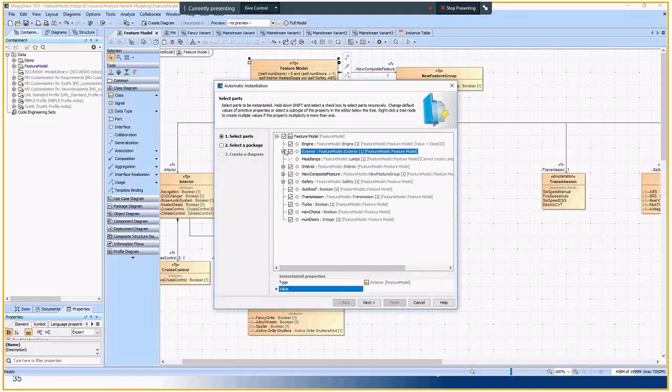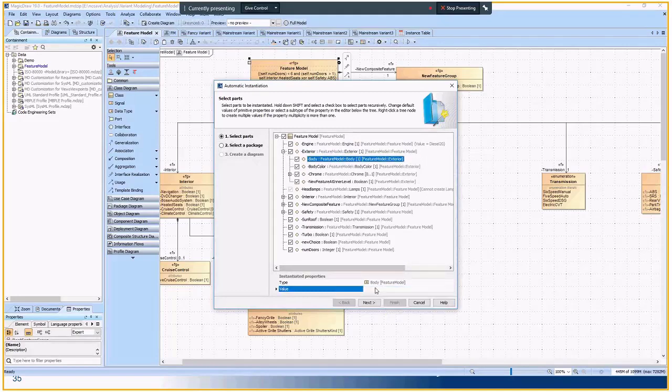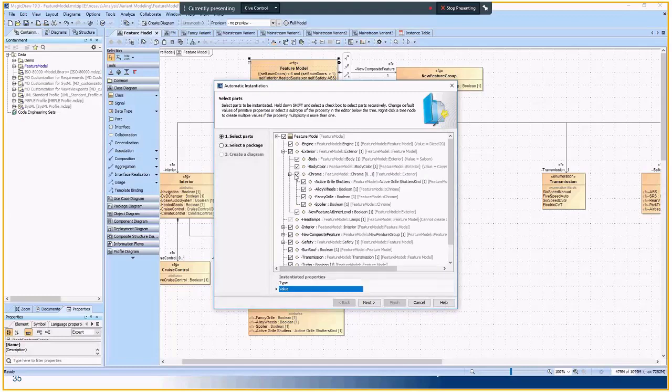For an exterior, again you go body. Okay, that would be a saloon. Body color, maybe some red. Again, chrome. Do we want active grille shutters? None. Alloy wheels, yes. Fancy grille, yes. Spoiler, yes.